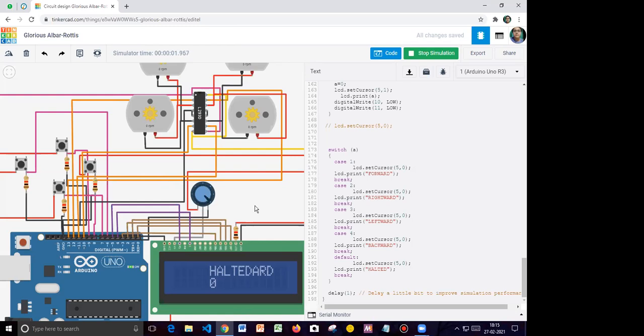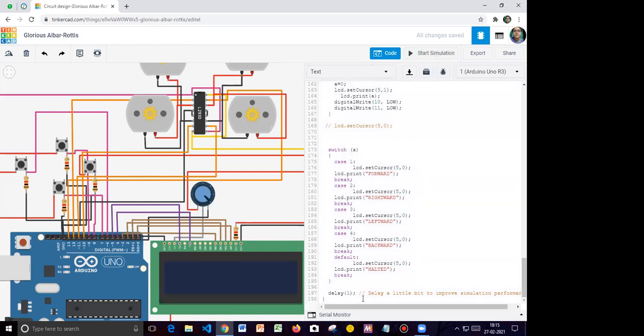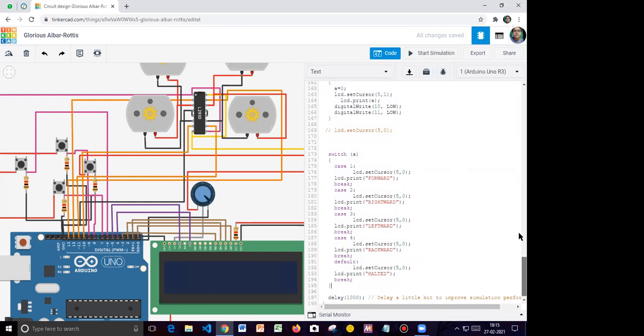Sir, it is going to. No, you have put in just a delay of 1. Add a delay of 1,000. Add a delay after every switch statement. Okay, sir. Delay of 1,000 means 1 second. Add it after every switch statement.